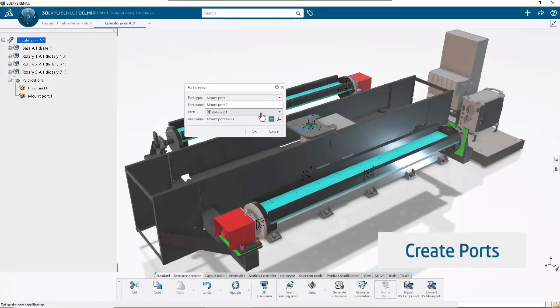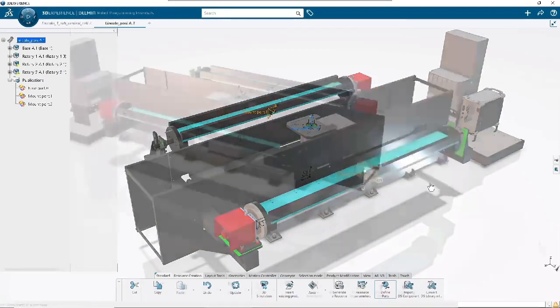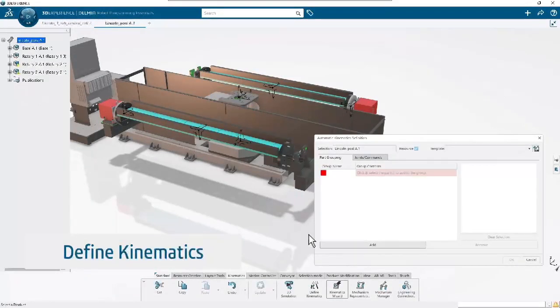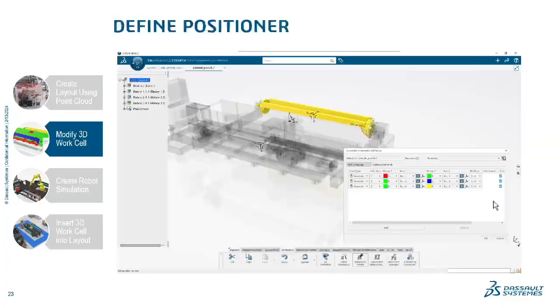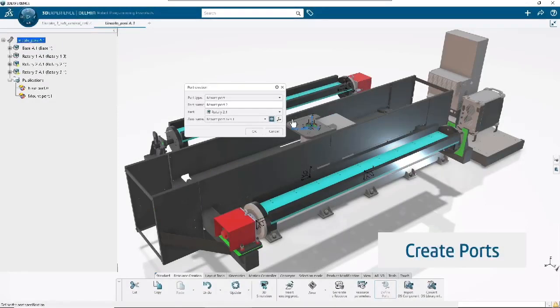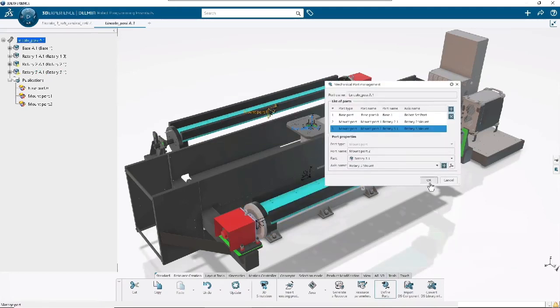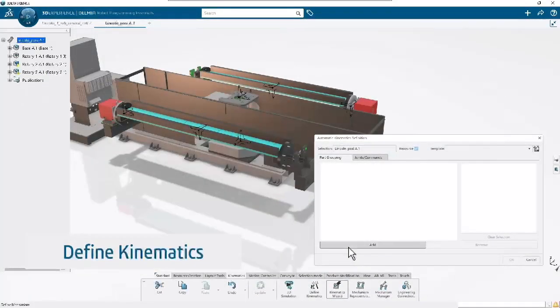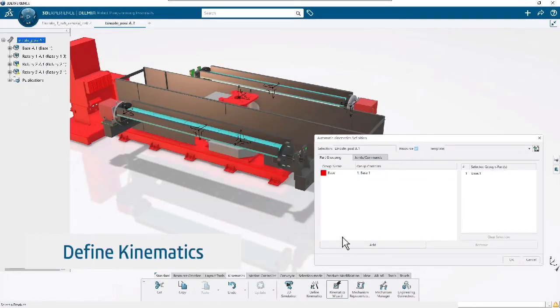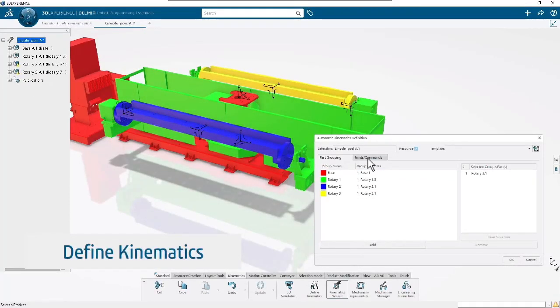So moving on to how to define that positioner. Well, I defined a mount port for each of the toolings. Actually, let me go back. Mount port where the parts actually interface, and then this one was a little weird. It's something I raised to R&D, but I also created a base port where the robot's mounting. Usually that would be a mount port. And then I'm going to create the kinematics.